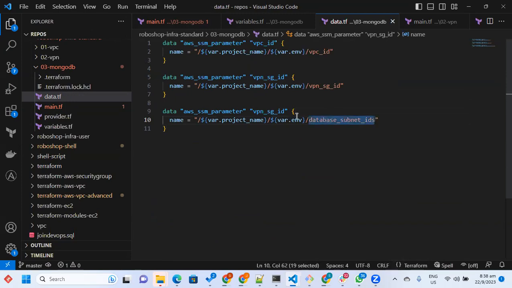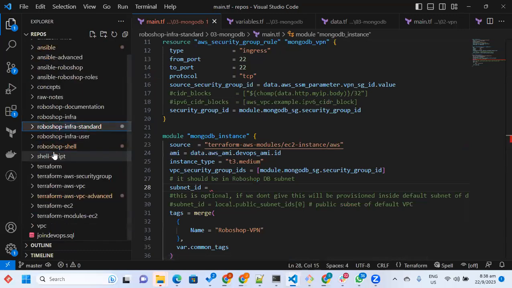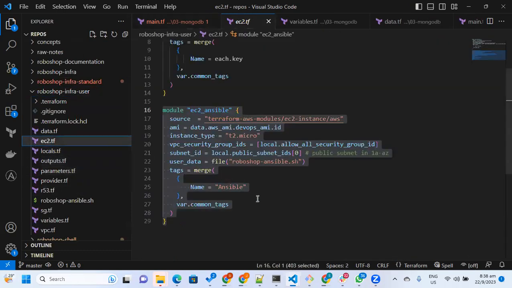I need to get these database subnet IDs, right? And how can I get it? We can just refer to roboshop infra user and then EC2.